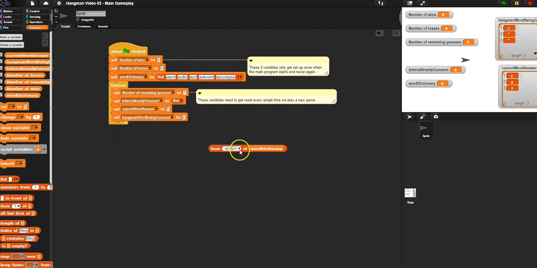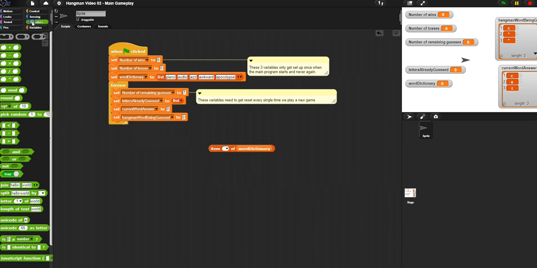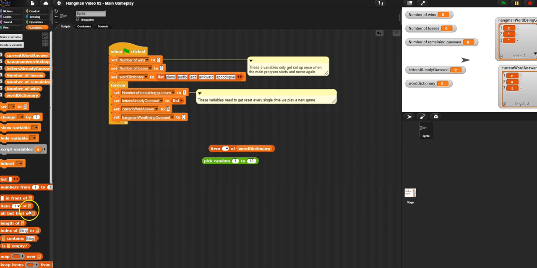However, in other languages, a lot of times they don't have that random element of list. That's not a built-in thing. So instead, let's do it ourselves. So we want to pick a random number. That's the slot number. Right? And the random number will start at 1 and go to, let's see, 1, 2, 3, 4, 5. So the length is 5 and the last slot is 5. So what I want to do is pick a random element that's either number 1 or 2 or 3 or 4 or 5. And that's the length of the list.